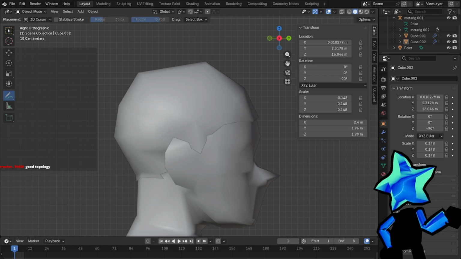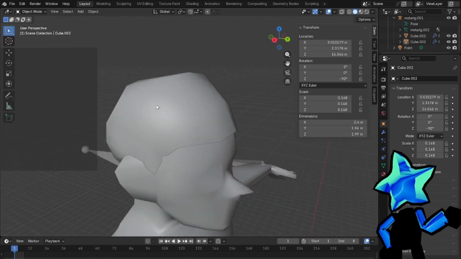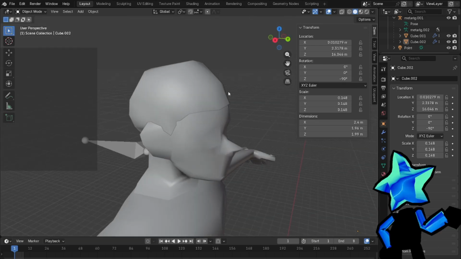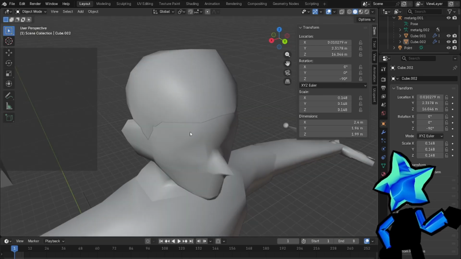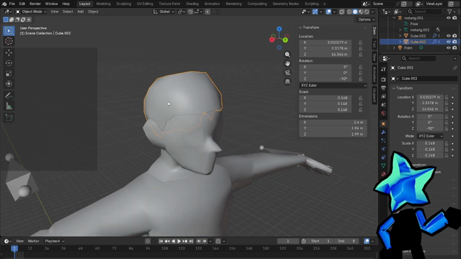Thank you for the topology tip. For the compliment. Topology. So you can see how that works with that case. And I'm kind of scatterbrained today. Sorry, but yeah, that's what I'm going to be doing for the hair.